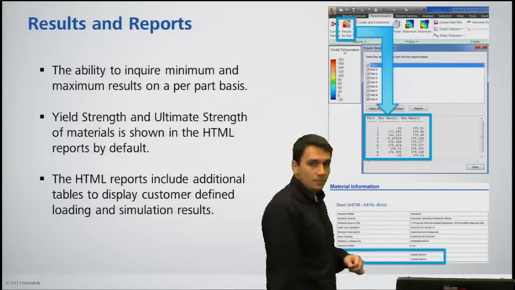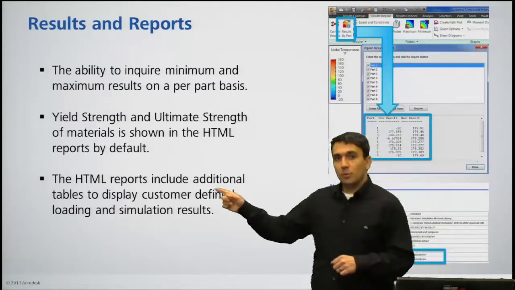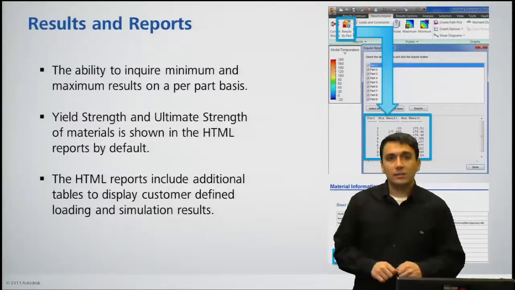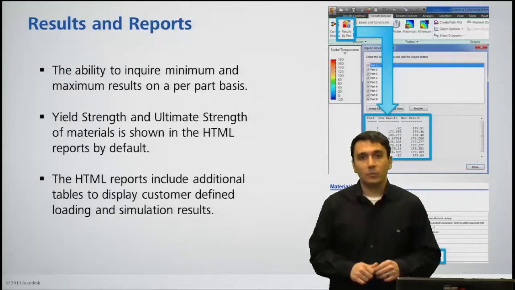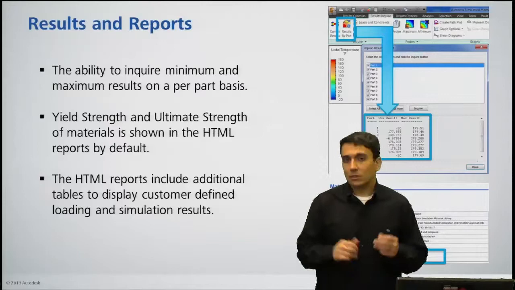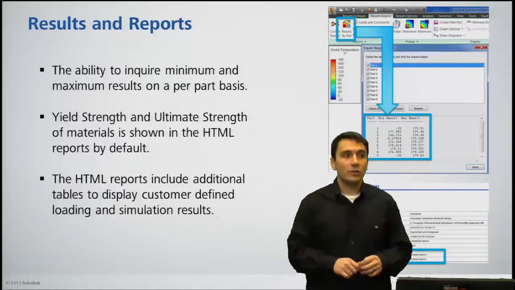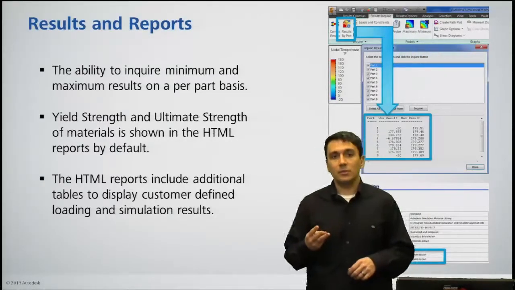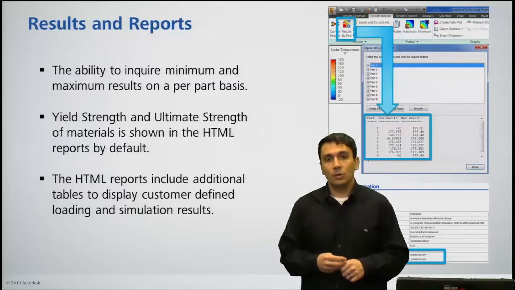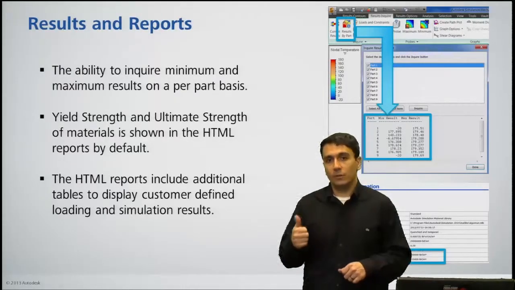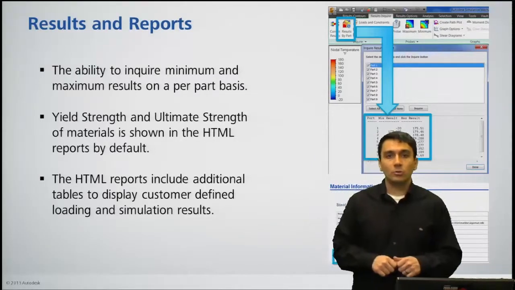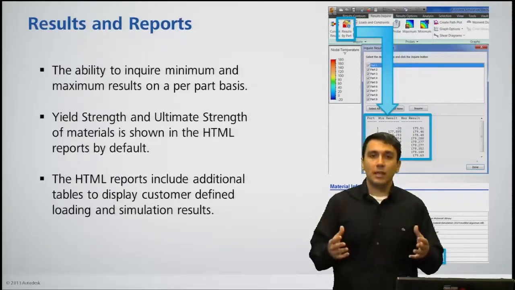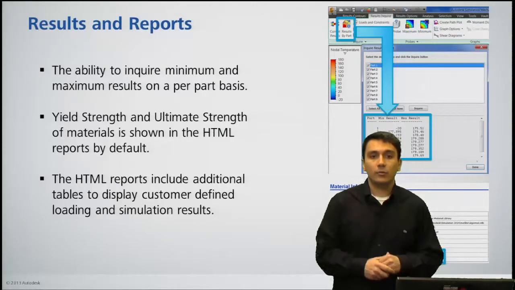And the last bullet point that I highlighted here is referring to some new tables that we've added to the report environment. This is a large list, so I'll just point them out in general. We've added three groups of tables to three groups of analyses. The first one is for static stress. In the static stress reports, we've added a new table to explain the centrifugal loading that you've implemented.